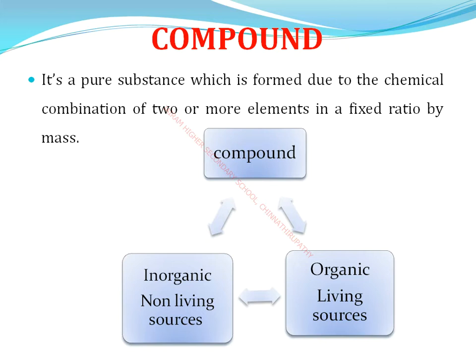How is it formed? Chemically combined. What is chemically combined? It is an element which combined or which joined atom. When it is joining the atoms, the atoms all will get loose and it will produce individual property and also will have a different property. It behaves as a substance, a pure substance.